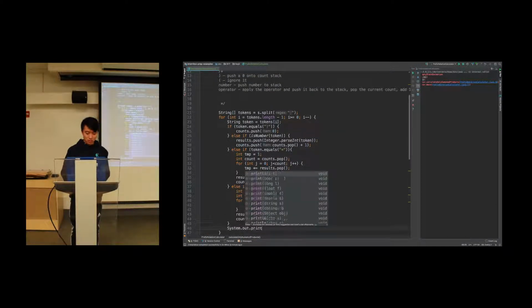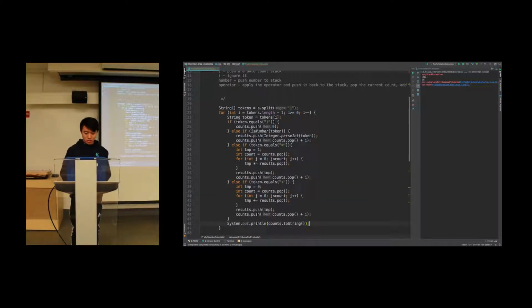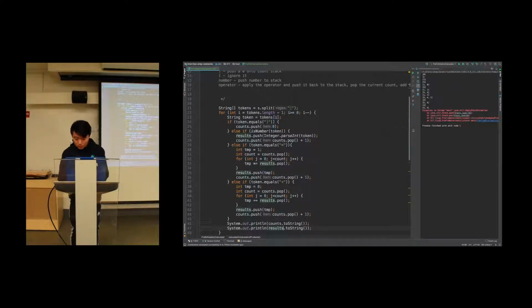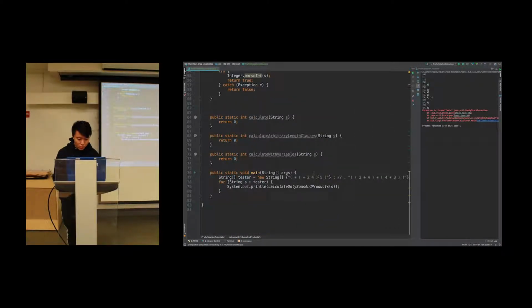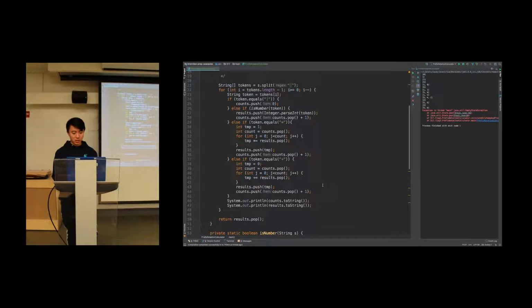So let's, okay, so over here, with our times 2, 4, 5, we have a count of 1 and a 5, and then we have a count of 1 and a count of 0 and a 5, and then we have a count of 1 and a count of 1 and a 4, and then we have a count of 1 and a count of 2 with 5, 4, 2, and then we just have a count of 2 because this is 6, and then we have a count of 2 with that.